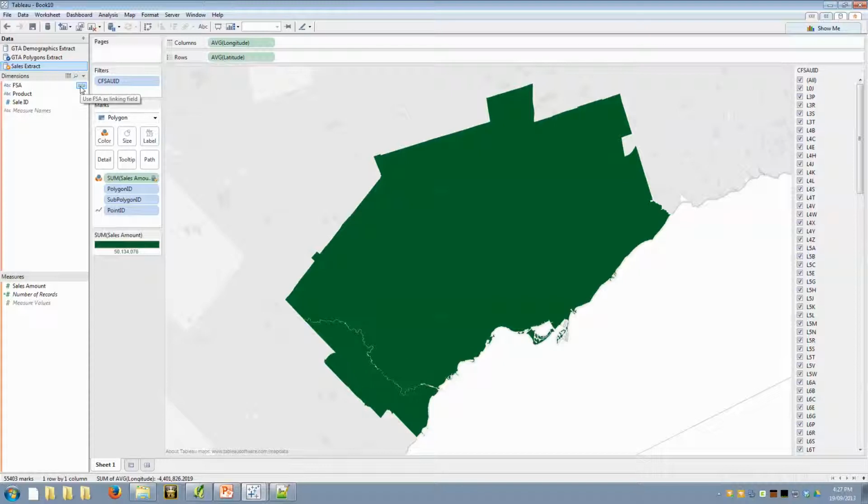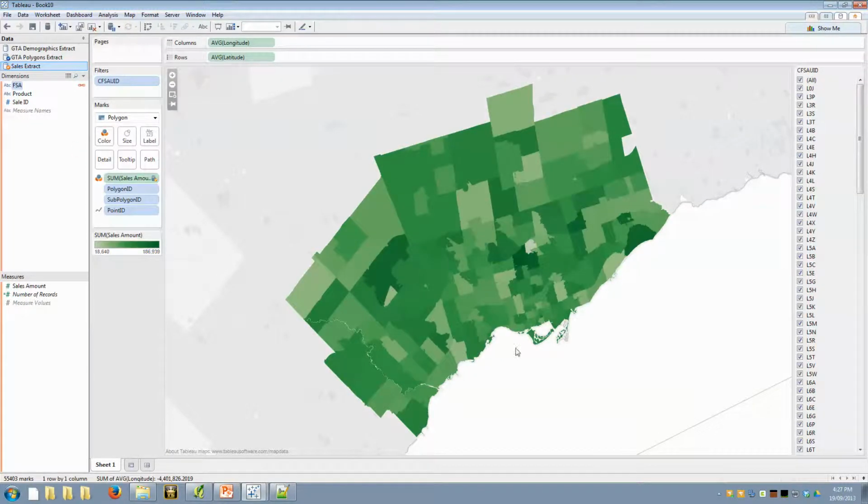It looks like it's actually unlinked that, so let's link that again. And now we should actually see, here's our scale that shows light greens where there's low sales, dark greens where there's high sales. Looks like our FSAs here in the center of the city, we have the most sales.